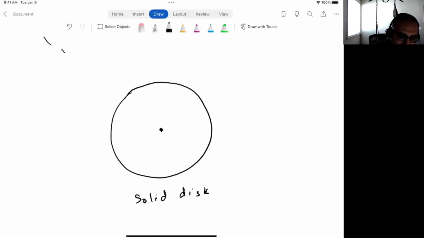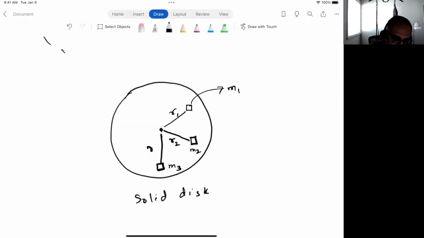Here is how I can do it conceptually. I can break this disk up into small segments. So here is one of my segments. Let's say that this segment has a mass m1 and it's at a radius r1 from the axis of rotation, right? Then I can make another segment somewhere over here, call this m2, and this is at a radius r2 from the axis of rotation. So I have broken up this whole disk into many little segments like this. Here is m3, which is at a distance r3, right?